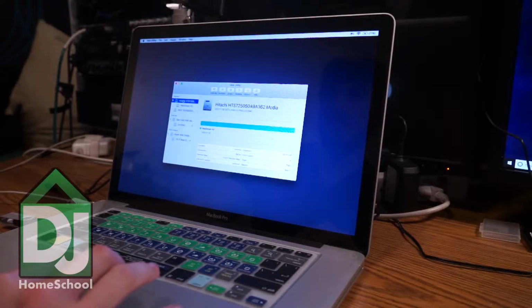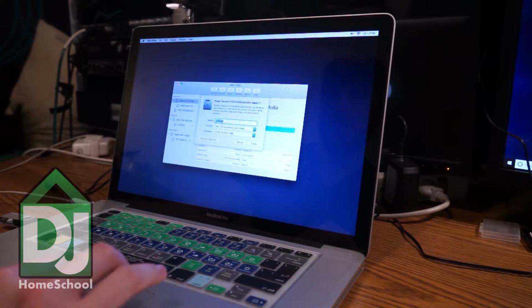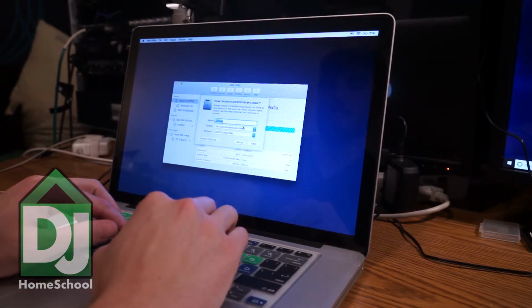Alright. First off, let's go into, no, I don't want to do anything to the base system. No, I don't want to do anything to my installer USB. I want to wipe out everything off of my terabyte hard drive. Let's just call that 1 terabyte hard drive. Okay, and let's put that in exFAT so I can read it from anything if I need to later.